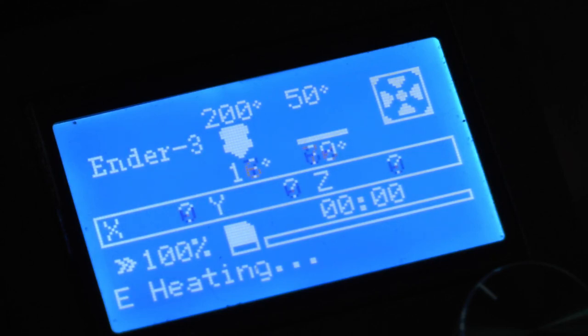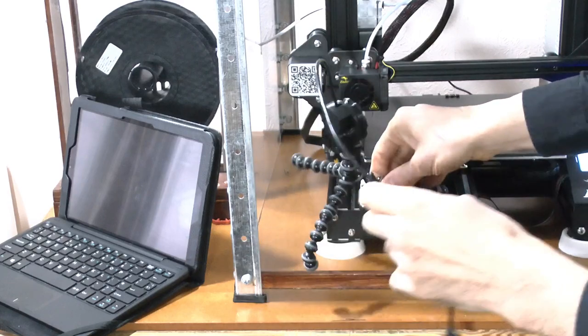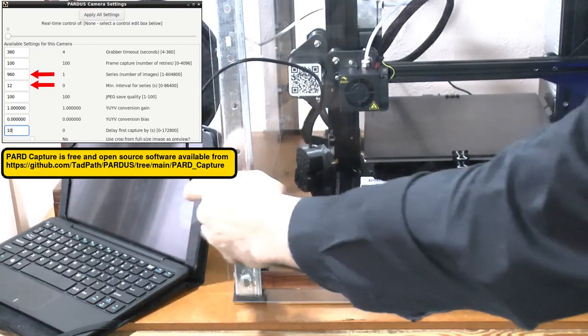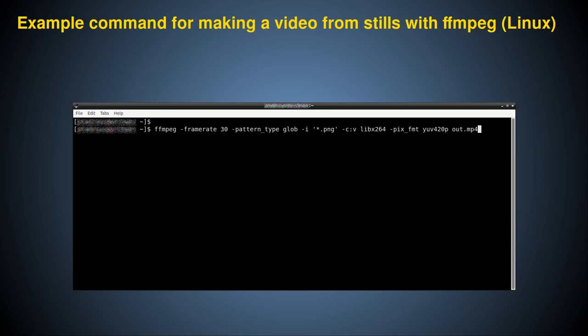It will now begin the print process by heating up the extruder nozzle in addition to the print bed. To show you the print in action, I'll place an Optarch AF51 camera in the print enclosure and use Part Capture software to take a picture every 12 seconds for about 960 pictures, then use the free and open source software FFmpeg to join all those images into a video. Here is that time-lapse video showing the print in action — the speed is such that you are seeing 3 hours of printing in about 30 seconds. You can clearly see how the monocular tube is printed layer by layer from the print bed up. When finished, we leave the whole thing to cool down, because when cool the plastic no longer sticks to the print bed and we can easily remove it.